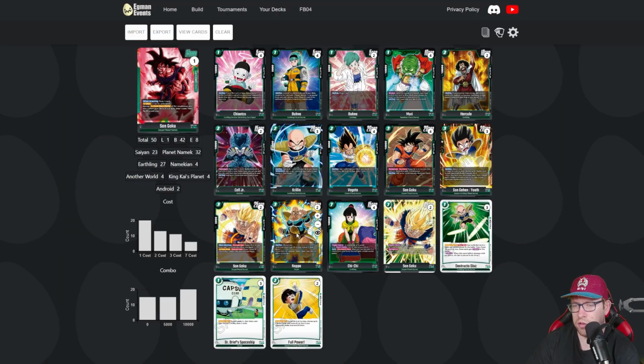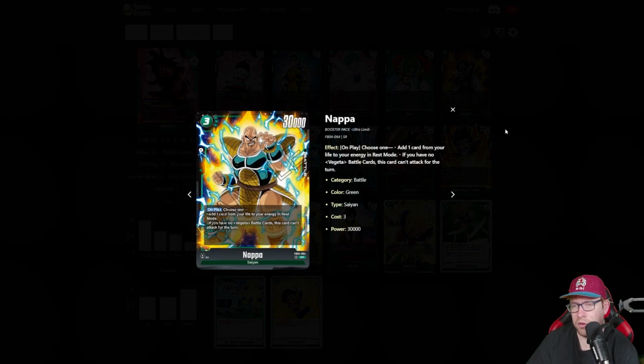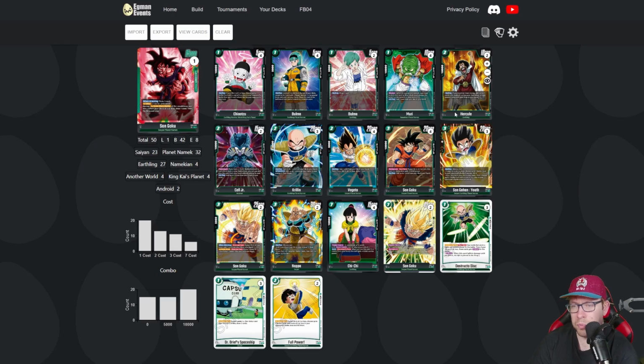The other super rares that we add are the Nappa. This is from FB04. I only have 2 copies in it, but it is pretty important since it does let you ramp a card. It's a 30k body, and we're an aggressive deck, and we want to try to get down to 3 life as quick as possible. So this card really helps us do that.